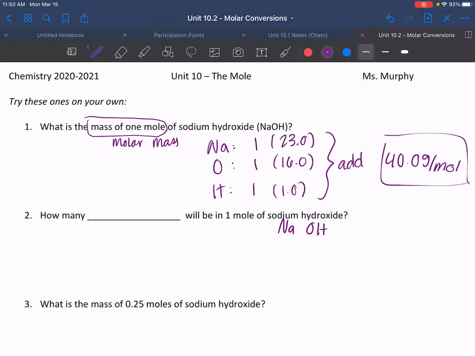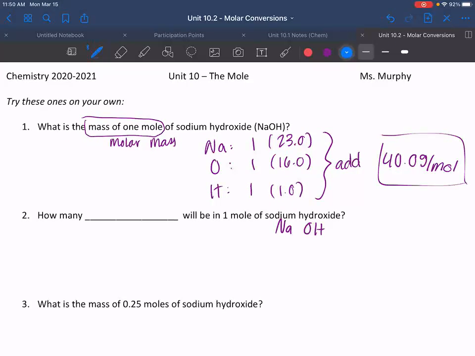Okay. Now, sodium hydroxide, NaOH. What type of element is Na? It's a metal. What about hydroxide? Beautiful. Metal plus non-metal means ionic, which means formula units. Now, this is the fancier term for particle. We're still talking about the Avogadro's number of things. Instead of calling it a particle, we're just getting more specific and calling it a formula unit.